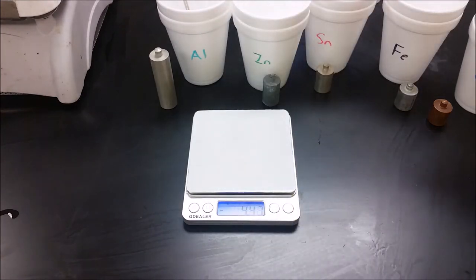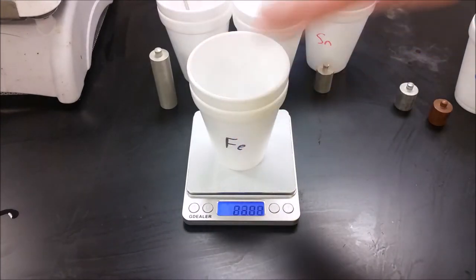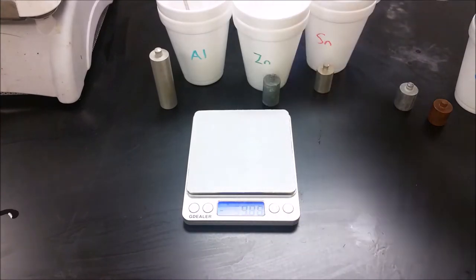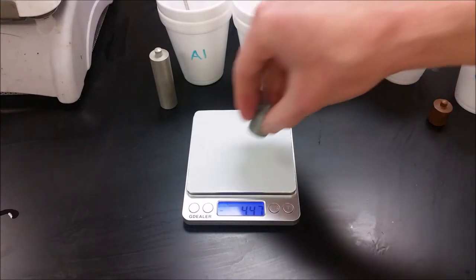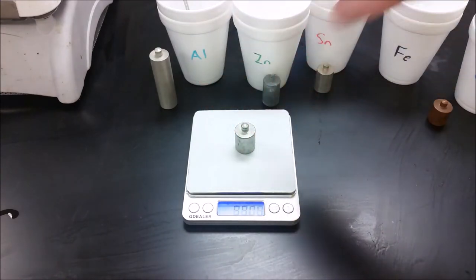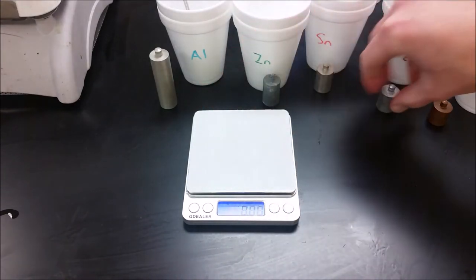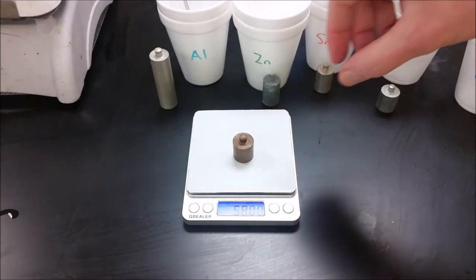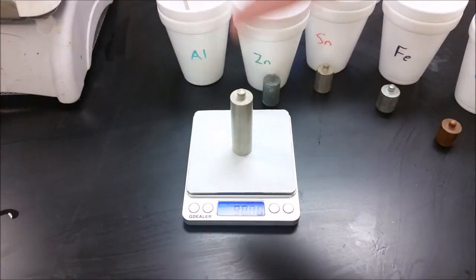Each one is a little different based on the actual cups they're in, but when we go ahead and tare that out, that 58 grams is equivalent to the masses of these five different metals I have. So each of these are 58 grams, including even this big giant one of aluminum here.